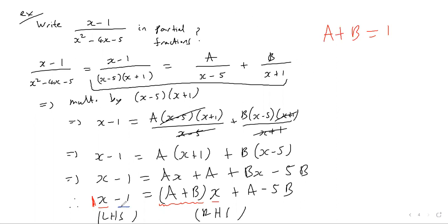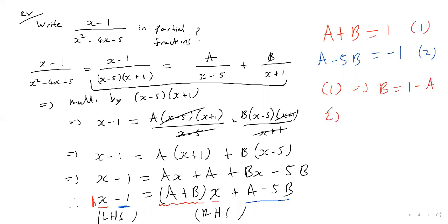And what else can we tell? Well, we've got a minus 1 here, and we've got some numbers here. So we know that minus 1 must be equal to a minus 5b. We can say that again with certainty. So from our first equation here, I'll call this number 1, and I'll call this equation here number 2. So from equation number 1, we can say that b must be equal to 1 minus a.